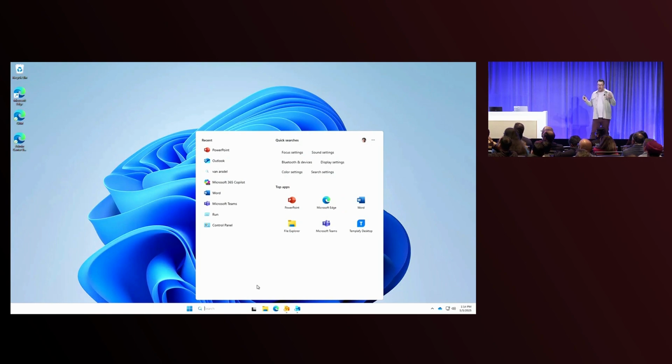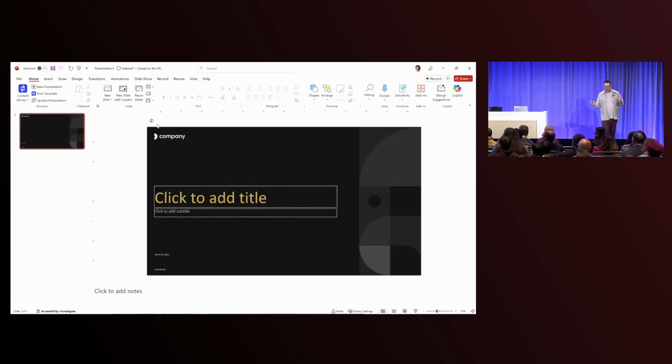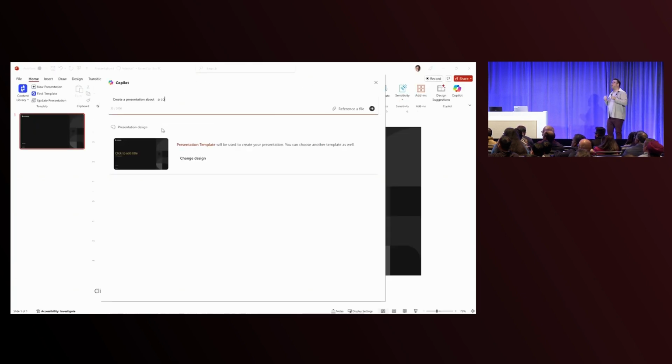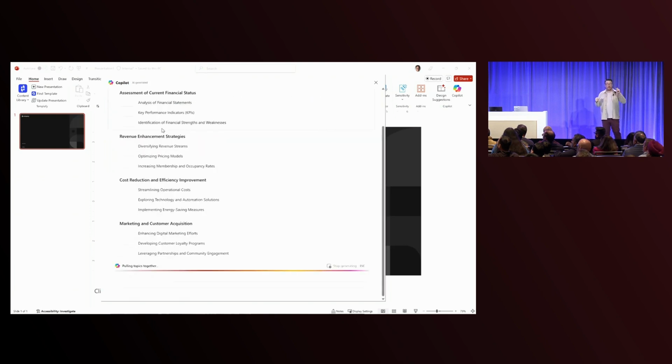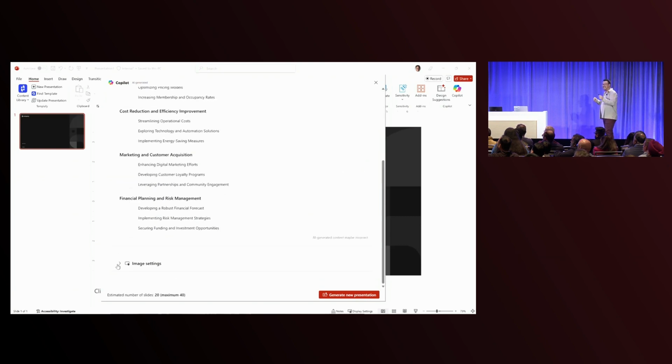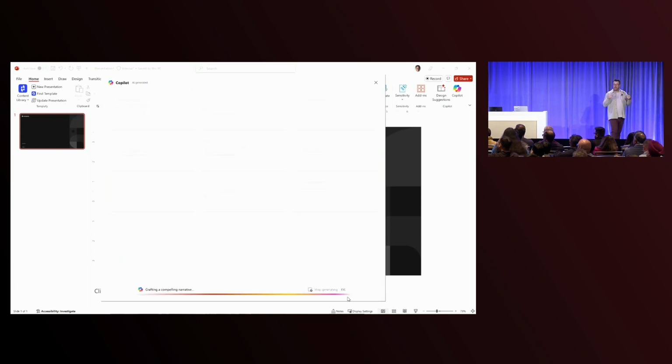So for example, here, we have people starting and just opening up PowerPoint. There you go. And trying a new presentation. What you can do with Copilot connectors is to connect third-party brand guidelines directly inside Microsoft 365 Copilot. So when you create a presentation, it's going to reuse all of the different assets that your organization wants you to use, all the guidelines, the way you want to frame your slides, directly inside PowerPoint.